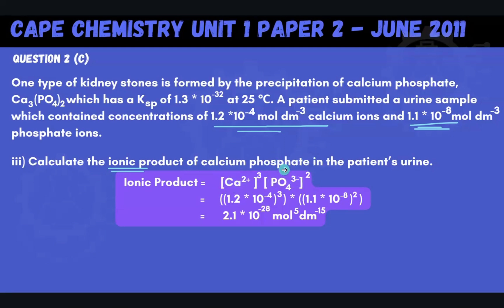And so we will know that this is the formula that we have to use to find the ionic product. And so using this formula, we would then plug in the concentration of the calcium ions, which is this number. We plug that here, cube it. And then for the phosphate, we're going to take this number, plug it here, and then square it. And that, when you multiply that through, we get a value of an ionic product of 2.1 times 10 to the negative 28 mole to the fifth dm to the minus 15. I want you to just take a moment to take a note of that unit as well, because we have a cubed here, one of the concentrations are cubed, and another one is squared. We're going to have some really interesting units, and it turns out that these are the units for that ionic product.